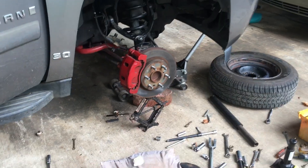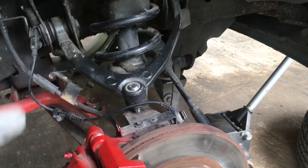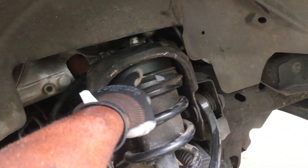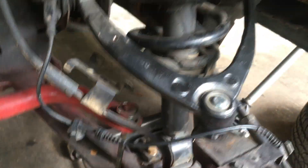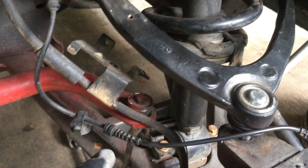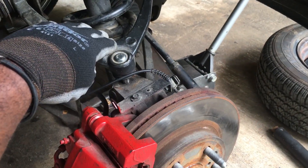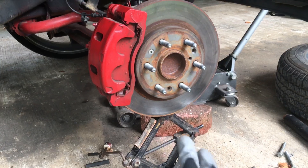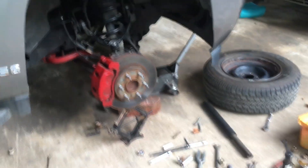Let me tell y'all, when I said this was hard, I ain't gonna lie. When I dropped this down and took that out, I had to twist these on here, but when I got it on here I couldn't get these things lined up. I had to basically play with this, play with that, just to get it lined up up here and down here. You also have to lift this up so the upper control arm can go back down. You gotta have two jacks if you're trying to do this - you need something to lift this rotor up and keep your car up unless you have a jack stand.